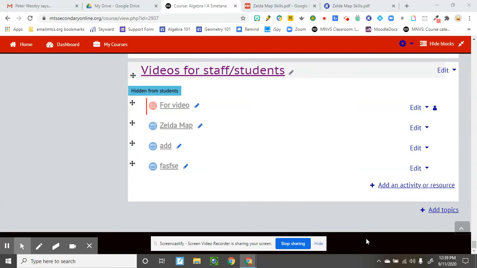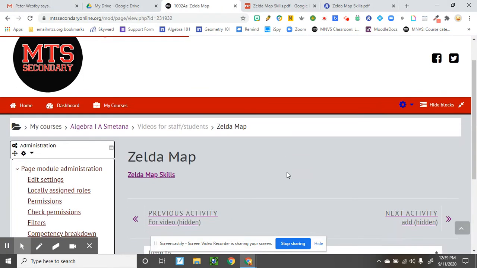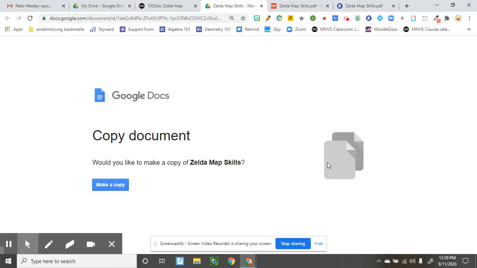So this amazing thing just happened where something became so easy, it was kind of a duh moment. So I was on the phone with another teacher and he created this amazing thing called Zelda Map. And when students opened it, we could get it to where it could have students make a copy as long as that was in Google Docs.